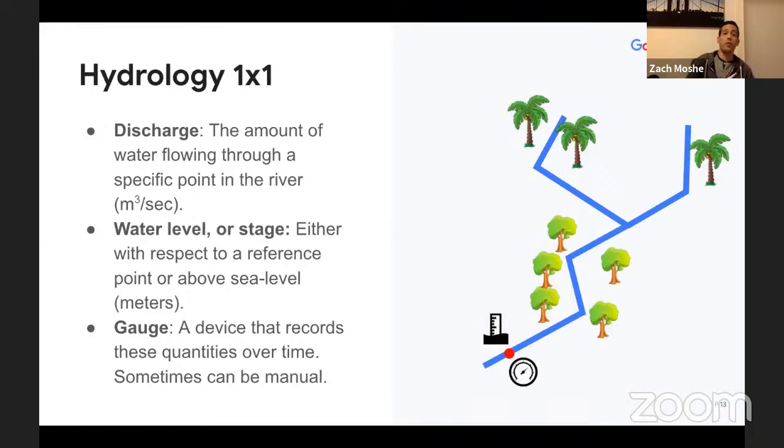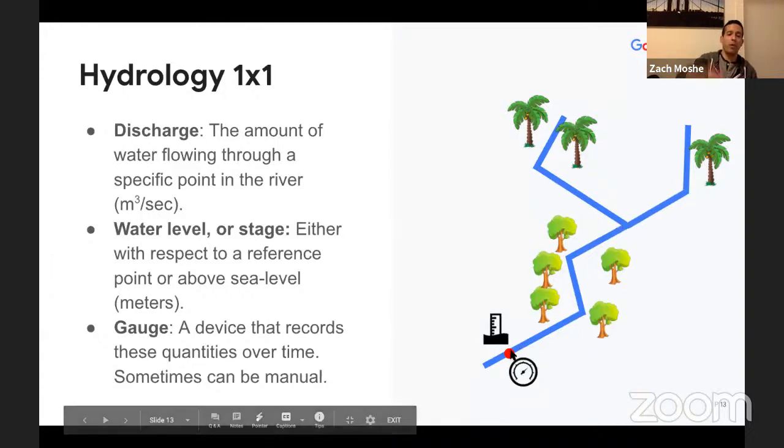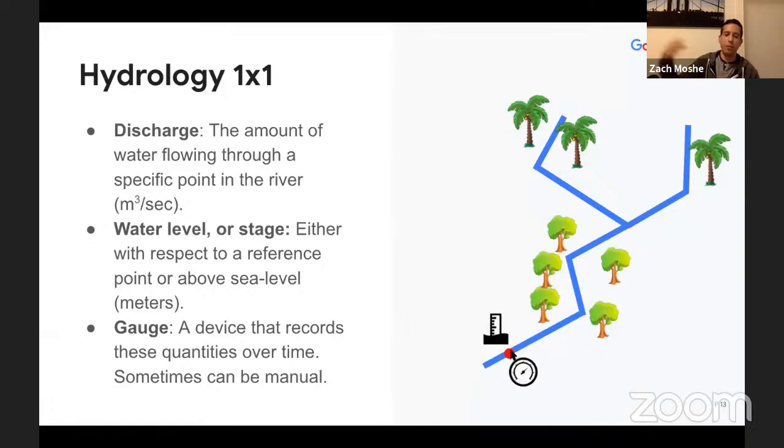Water level is much more accurate, but water level has the problem of not being an additive quantity. So you cannot really say that if I take the river that I just drew over here, and this is a sub-river A and this is sub-river B, if I had a discharge of 100 cubic meters per second here and another 150 here, then I could expect something around 250 here. Okay, you could maybe take evaporation out or something like that, but normally it would be something that is additive, and water level is completely not like that.